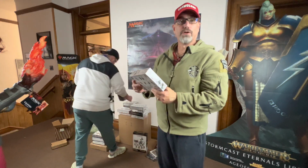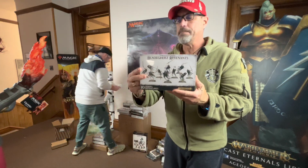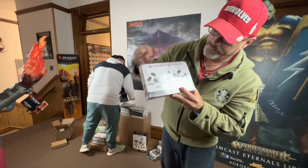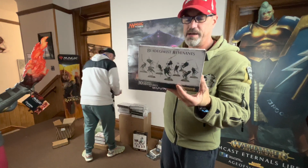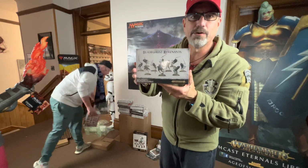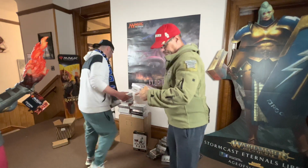Oh, for all you ghosty and ghouly folks, we've got a box of the Blade Geist Revenants for the Nighthaunt, which is a death faction. These are pretty cool. I mean, ethereal, ghosty looking fellas. This is going to be a fun one to put together. You can let your imagination run wild on these because they're ghosts. You can't tell a ghost how you want to be painted. Ghost is going to ghost. Ooh.